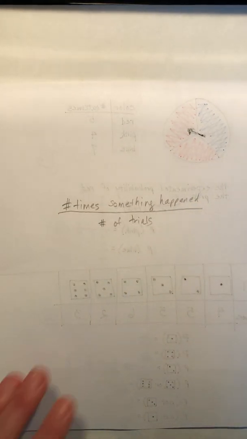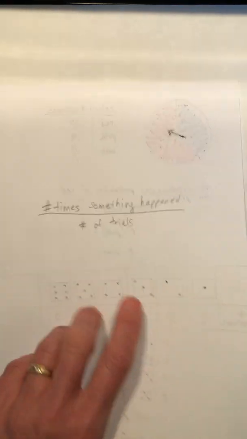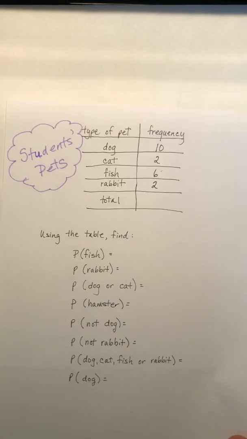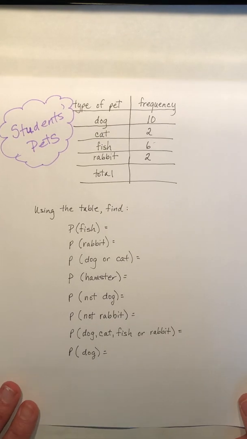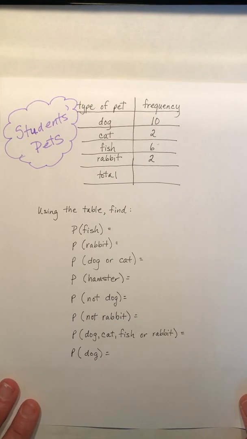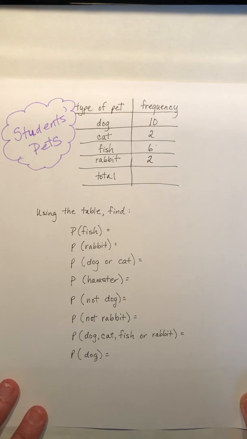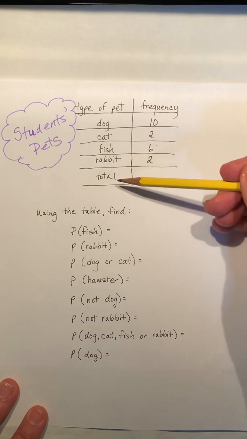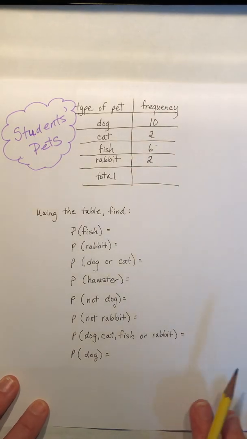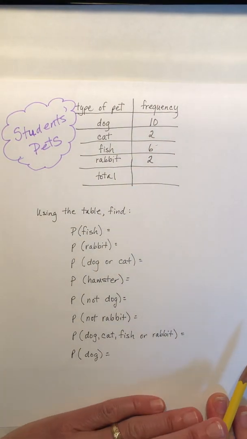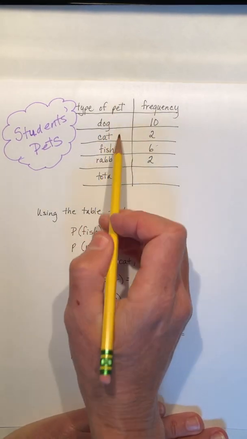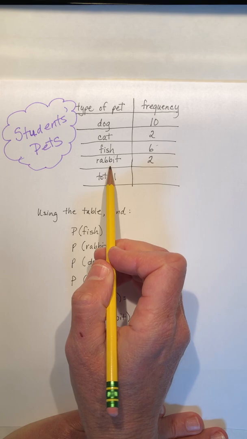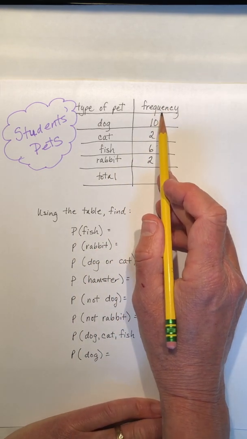Okay, so let me put some independent work out for you. And again, this page is kind of a bit of copying. So if you have a printer at home and you want to print it and just fill it in, that's totally fine. But what I need to see on your paper is this chart. So it looks like some students were surveyed about the types of pets they have. And let's see, there were all these types of pets and the frequency.